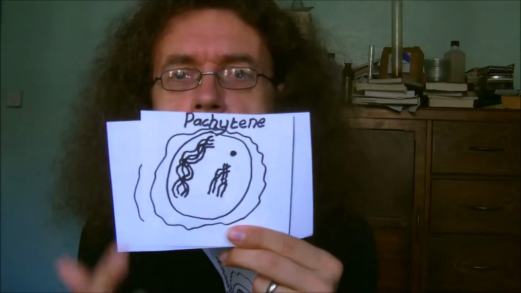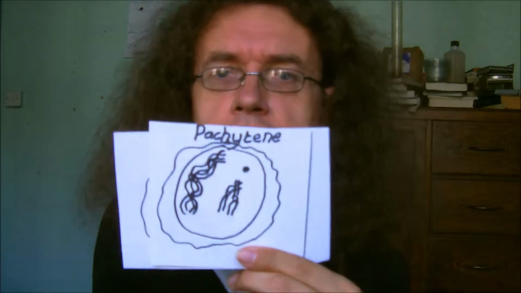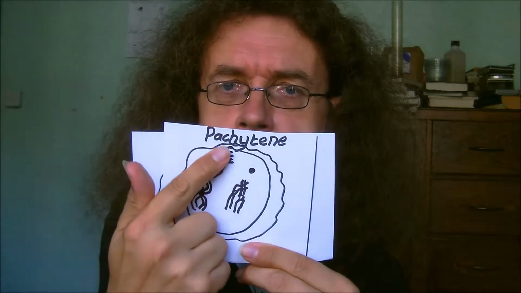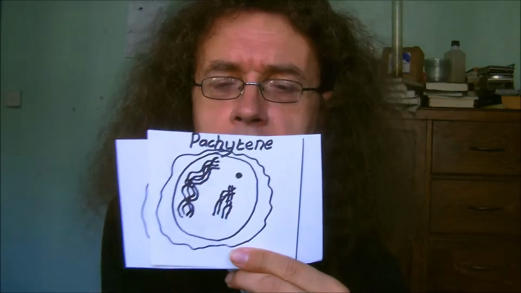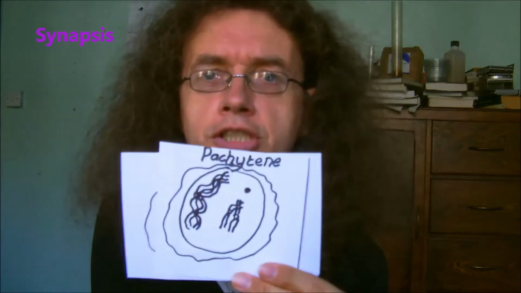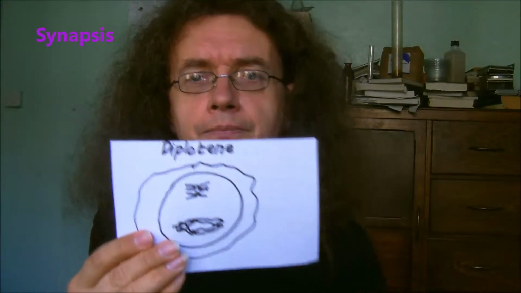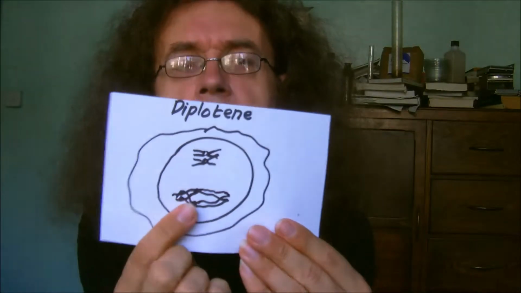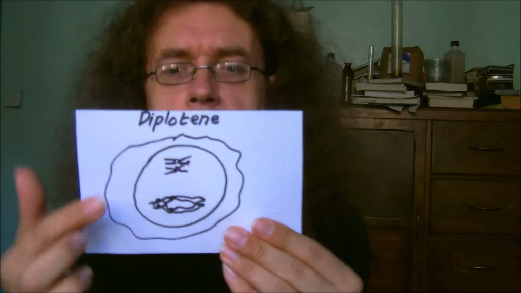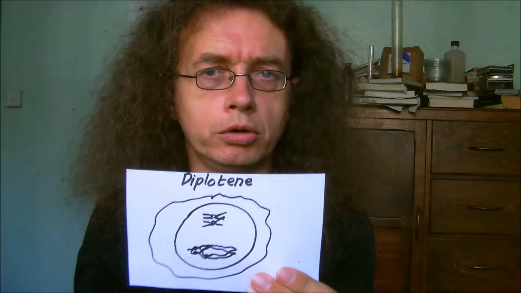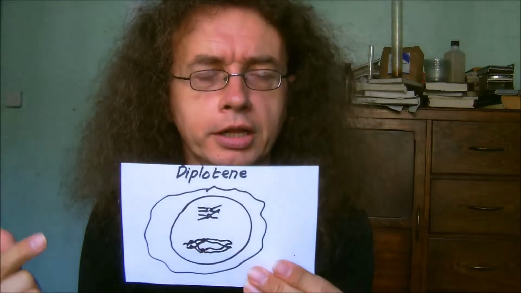The pachytene is called that because they get thick, as in pachyderm, thick-skinned, and this is because they need to be robust, and they tend to entangle themselves with each other like that. The prelude to synapsis, which is the exchange of segments of chromosome. Next stage is the diplotene. The diplotene is where the exchange is actually taking place, and you've got separation of chromosomes and you've got the swapping over, so that various traits are taken onto one chromosome but not the other, and they're swapped over. You can see this, for example, in my own children.